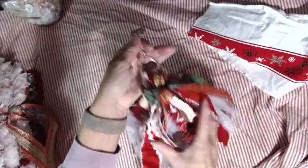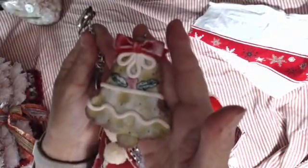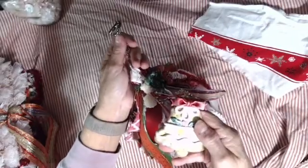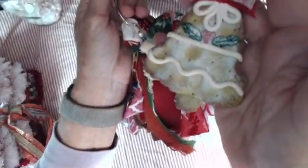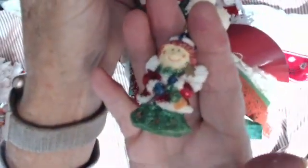Then I have this Christmas tree ornament, and it's a bell, and it's kind of made of rubber, but I think it's homemade. I got it at a thrift store, so it can be removed should she want to hang it on her tree. Other fibers and what have you. Here's another Christmas tree ornament for like a mini tree. She's a sweet little angel, and she's right there.